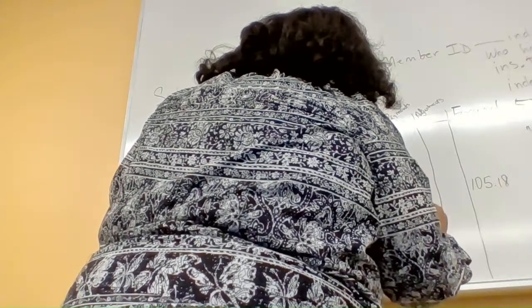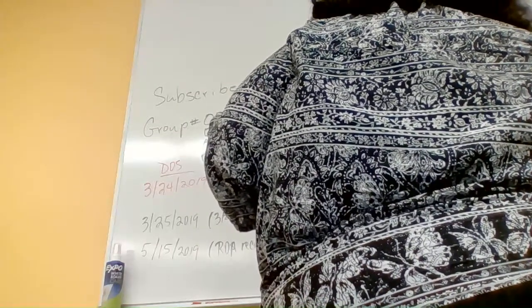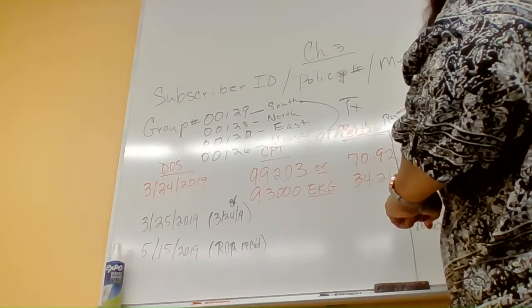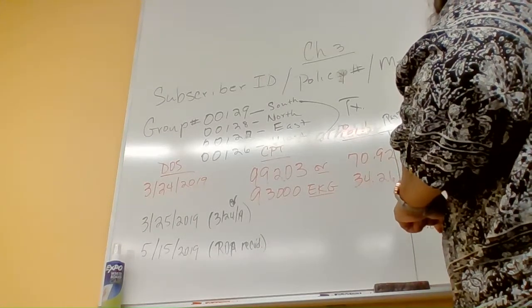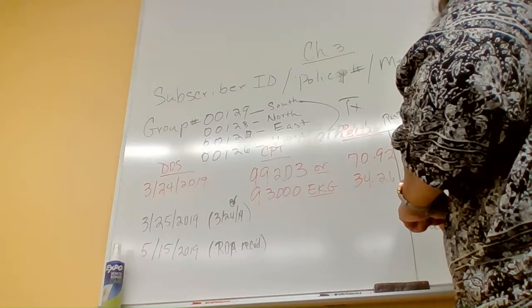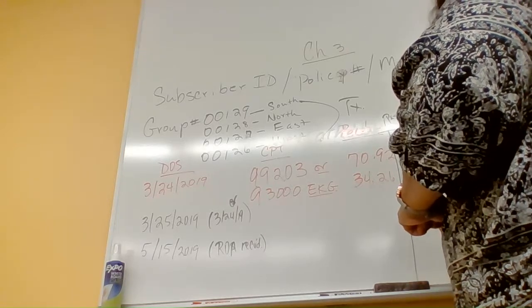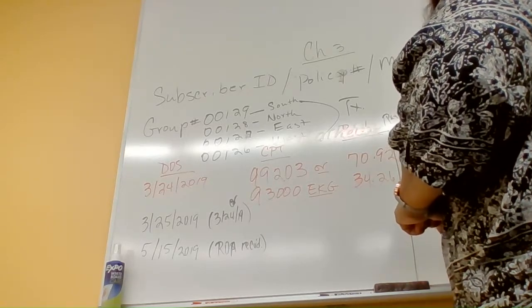They said check for $76, but $19 was the adjustment. So you adjust it first. For 105.18, you subtract the $19 from it for the contractual adjustment, and then whatever balance you get, you subtract it by the check that you will receive. And if anything is left over, it's the patient's copay.